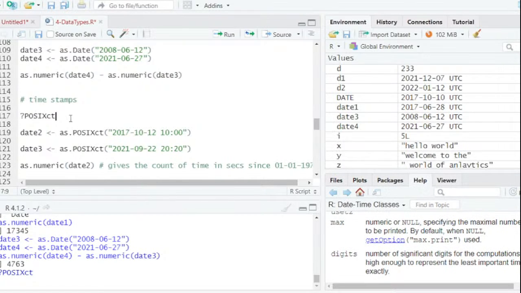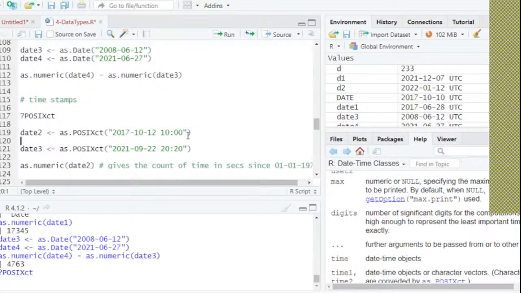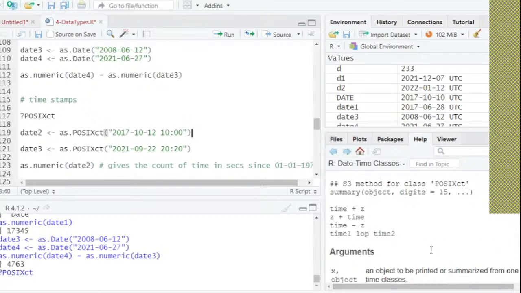Did you try taking help? Line number 117. Okay, good. After you wrote line number 117, I want you to use as dot POSIX and create a date and time variable, with double quotes. POSIX is a command used to create a date and time variable.